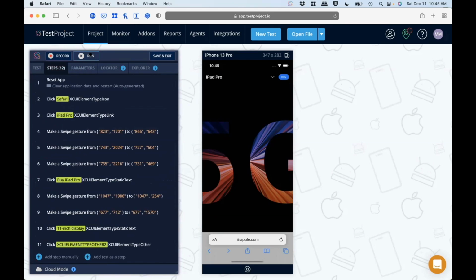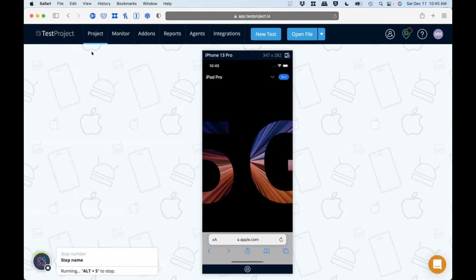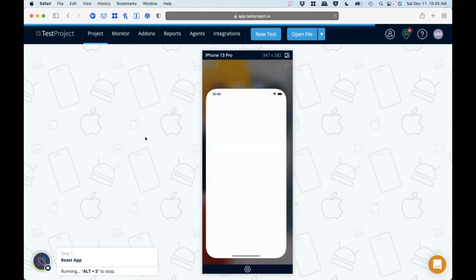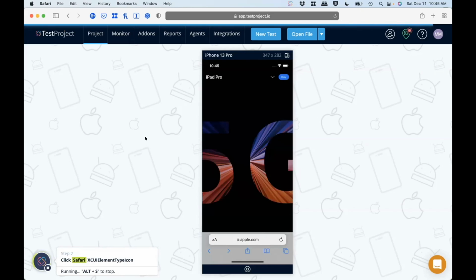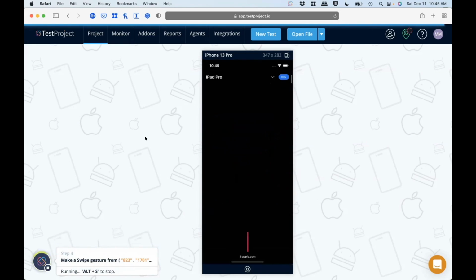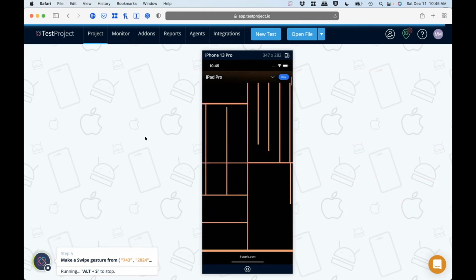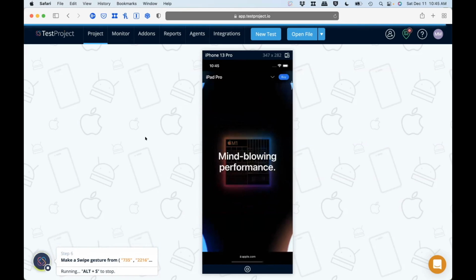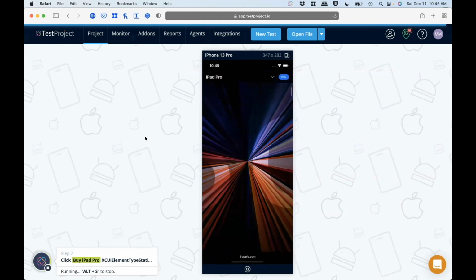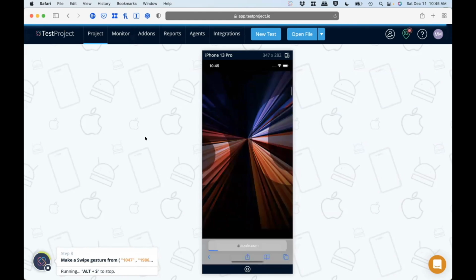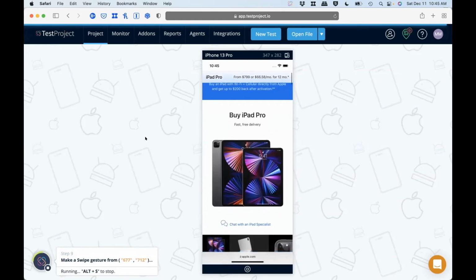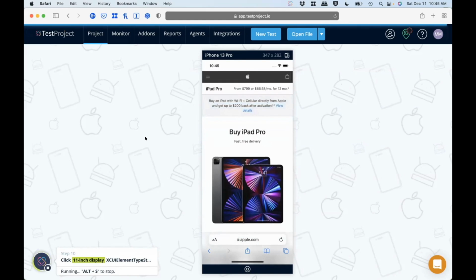We go back over here to steps and we click run. So we start out with our step name. We reset the app. So we're back to home. Everything looks good. We open up Safari. Yep. So I figured, I had to go back and reset the browser. So we're basically scrolling through the main page of the Apple site. I'm swiping up. I click buy iPad, iPad Pro, and I'm going to swipe up again. So see, whoops, can't find it.